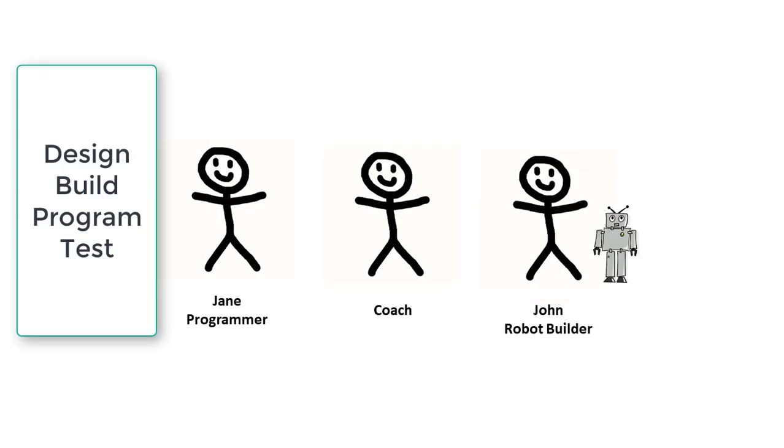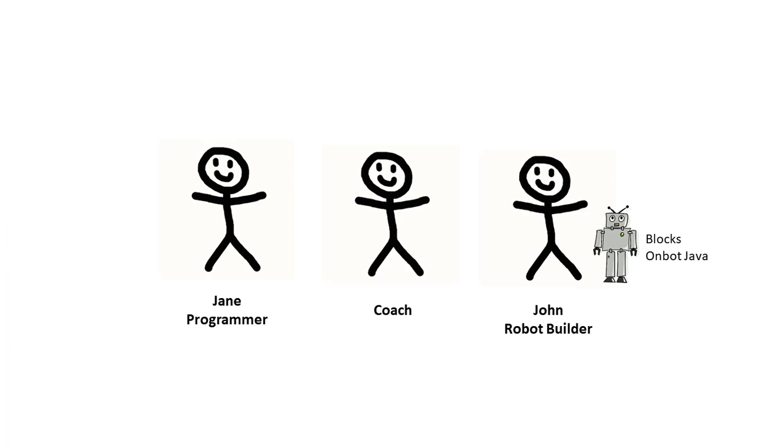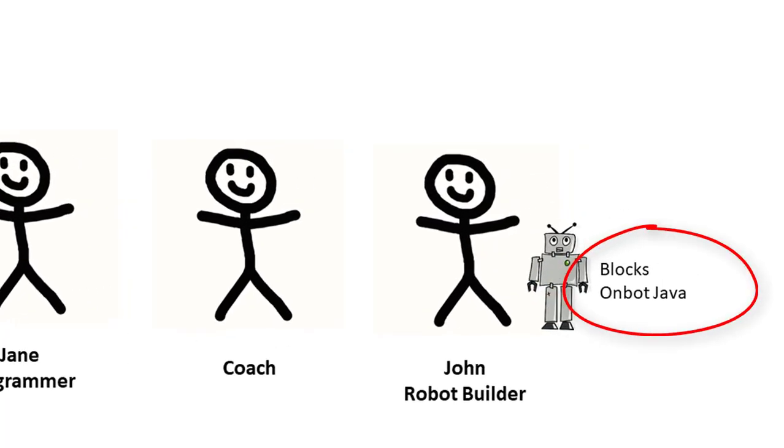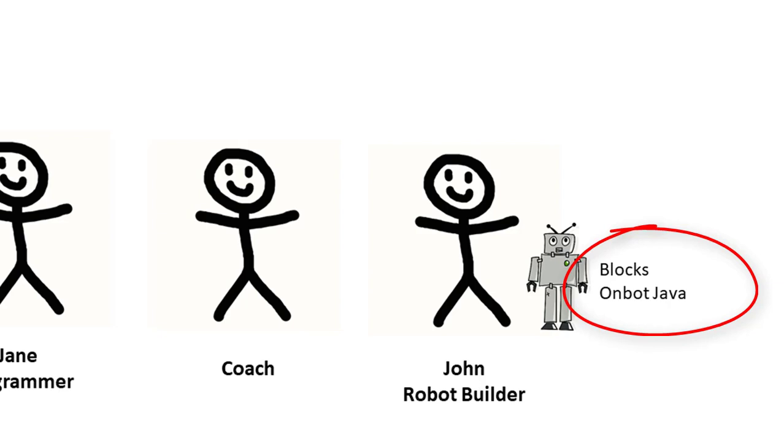I'll assume you already have some ideas about using video calls to collaborate on the design and building of the robot and focus on the programming and testing steps. The software for FTC Blocks and Onbot Java lives on the robot controller phone or the Rev Robotics Control Hub. How can team members at locations away from the robot work together on programming the robot?